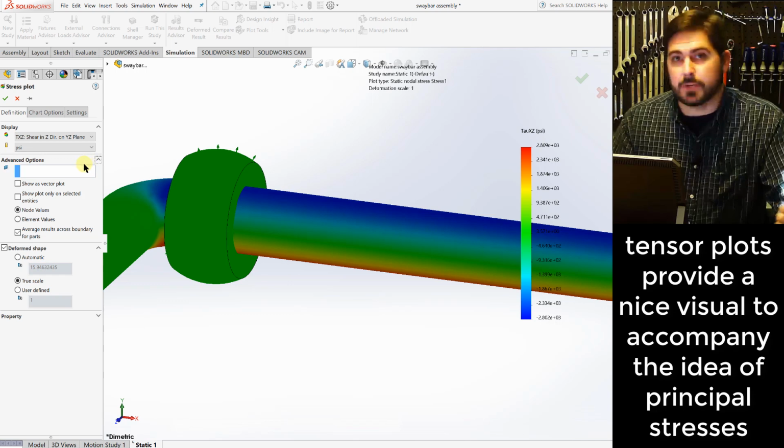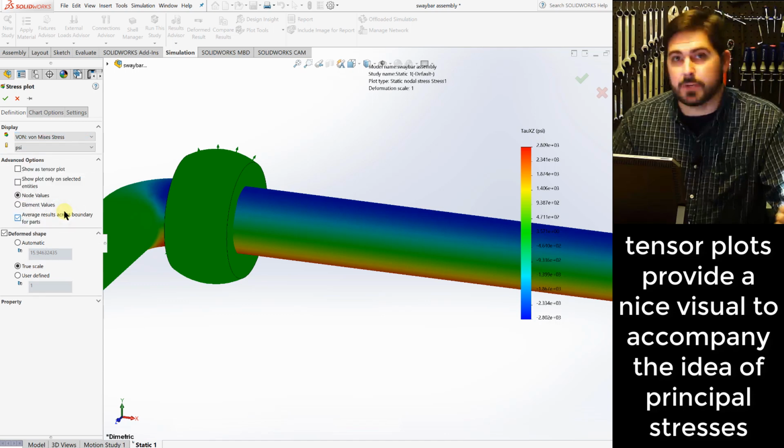It can be rotated to where it's oriented along its principal axes, and then you can see what the magnitudes are of those principal stresses. And that gives you an idea of what the actual stress state and direction and all that is at a particular point. To do that, before I actually use these advanced options I opened up just now, let's go back into von Mises stress, because under this von Mises stress, it tells you this option here of show as tensor plot. Okay?